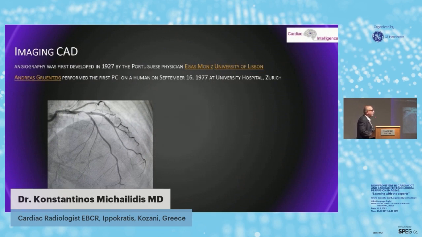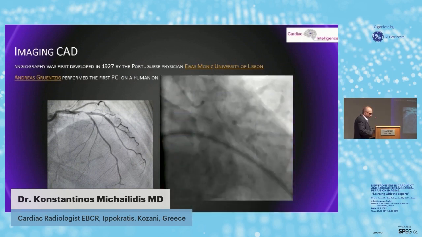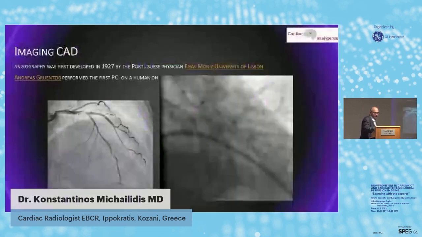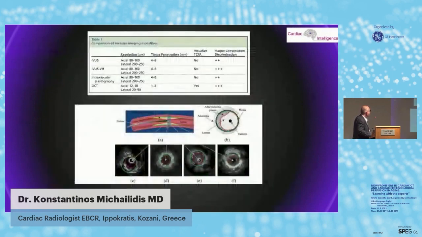And in trying to see coronary artery disease and the plaque, everything started in 1927 when they first did some type of coronary artery imaging, but it was, as Strato said, Andreas Grüntzig who performed the first PCI on a human in 1977, the year I was born. And of course, we can see here, with catheter angiography, the stenosis in this video. We could see how we could open the lumen again.